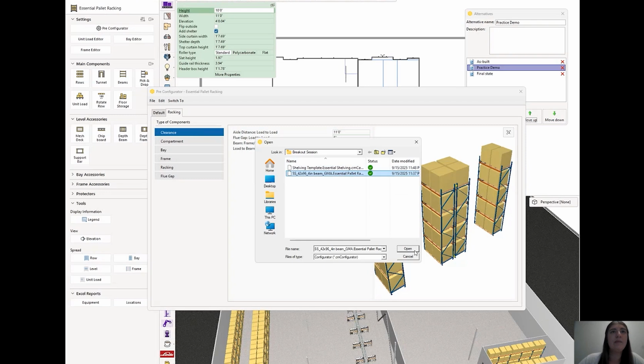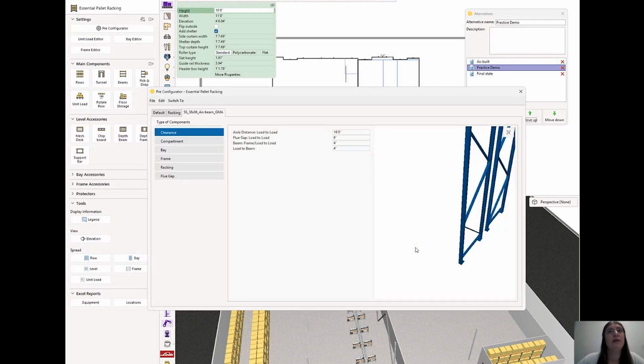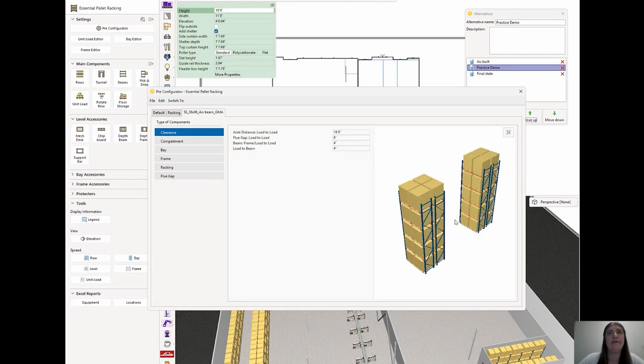So I'm going to load this in. Here we have our 5-high pallet racking with GMA pallets. We've already configured this to be a 42-inch upright. And so all of the different aspects of the uprights and the beams have been configured to a relatively standard configuration.